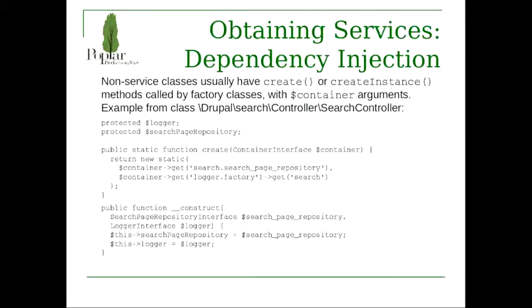The services that are factories are one step removed from that in that they take other arguments for the create function, or the create instance function. The cache one is a good example of that, because when you do caching in Drupal, there's a default bin, and there's different cache bins that say cache this type of data, cache that type of data, and the factory service for caching takes that bin name as one of its arguments. So it's not just taking the container, it's getting the cache bin, and so it will have a different service for each bin, and that's what that factory service does in the cache container. We can take a look at the class later if we have time.